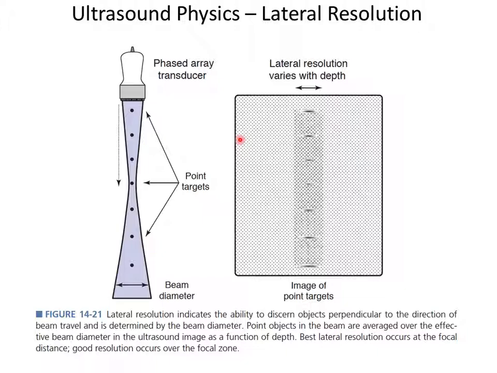And when you image dots, let's say this is a medium and there's tiny little air holes in the medium, you get an image that looks like this. You have less lateral resolution very close to the transducer, and then at the focal point you have your maximum, which means it's the smallest in this lateral direction. The full width at half max of that dot goes down to its smallest value here, and then it starts to increase as you go farther away from the focal plane. And the focal plane is adjusted by this transducer, by setting the delays on the elements.